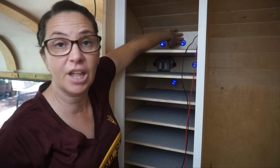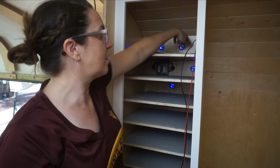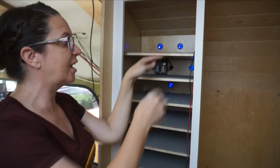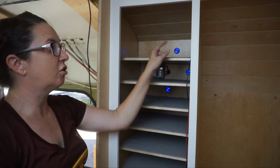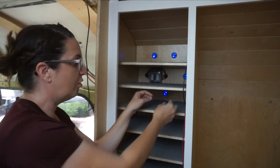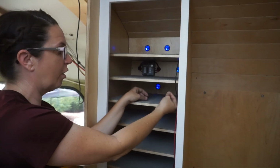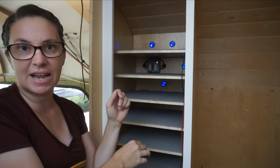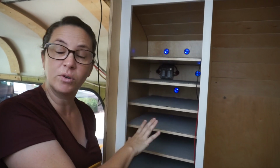They'll stay plugged in the back, and then we will run the cords up along a sidewall and probably just pin them up against there, where just the little end of it is hanging out. So when we go to put a device in here, the end to plug in is hanging out up here in the front, and we can just plug it in and set it down. And those cables will just stay in there. We won't take them out.